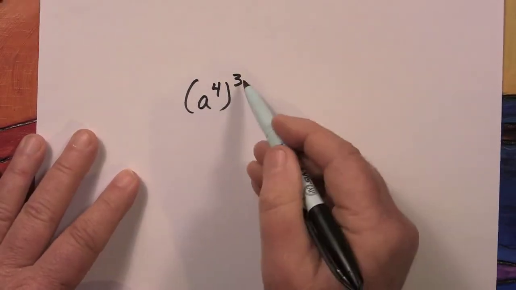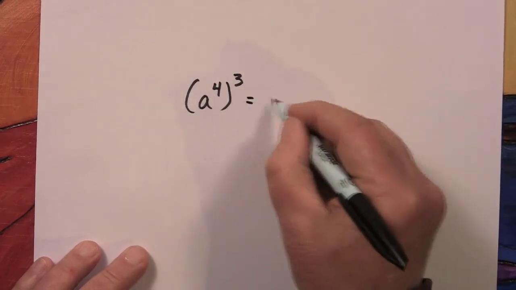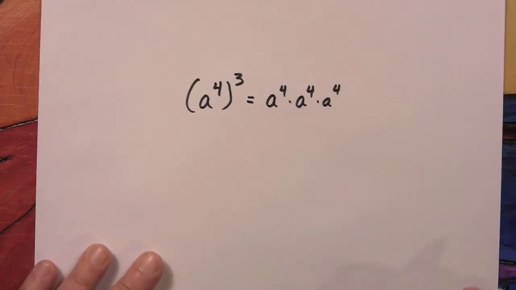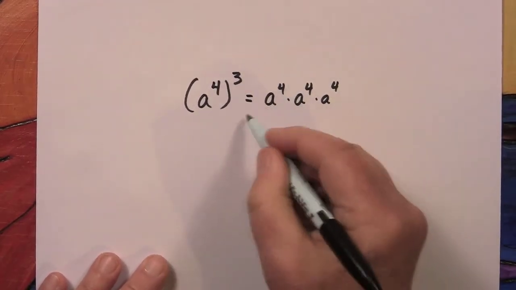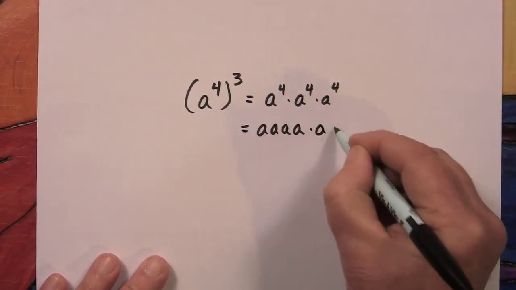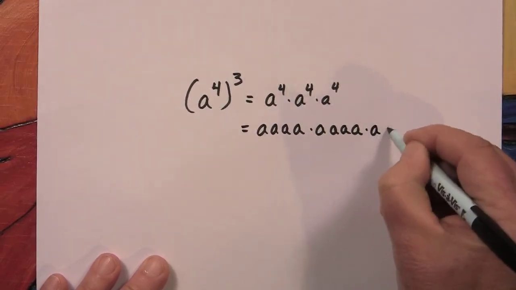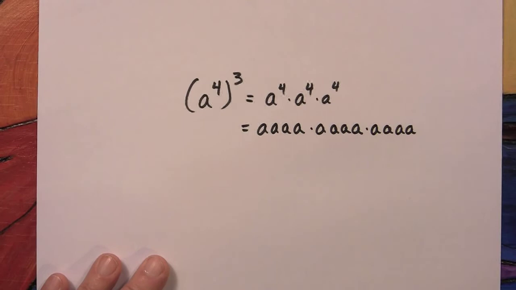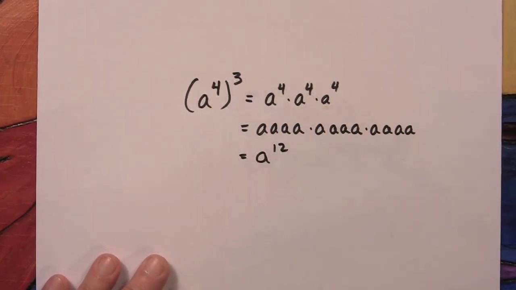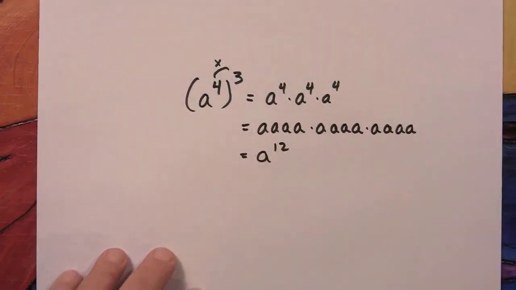Another situation that you have learned about is a to the 4th to the 3rd power. What does that mean? This is a power to a power. It means that we have a factor counter that is saying a to the 4th are factors being counted. So we have a to the 4th times a to the 4th times a to the 4th, all being counted 3 times by that counter. But then these a's, of course, are being counted by their own counters. And really, we have a necklace stringing thing going on here. We notice here that, in effect, we've strung 12 a's together. And certainly we notice that we could have done this much faster by simply multiplying the 4 times the 3.